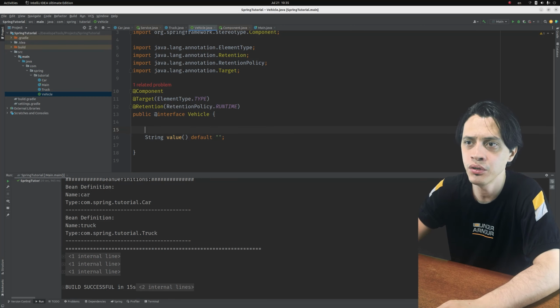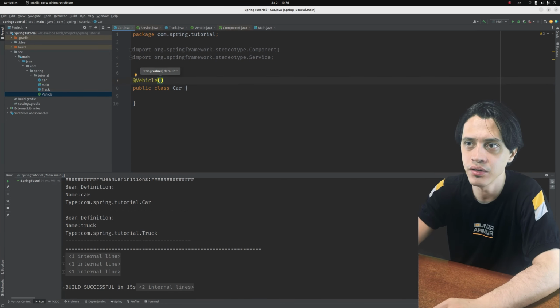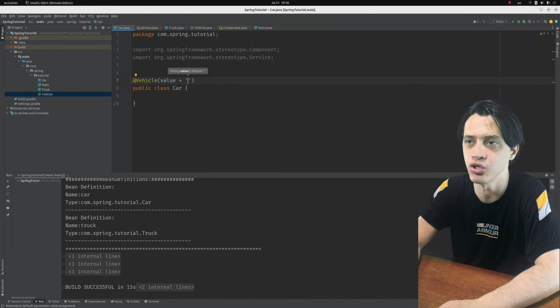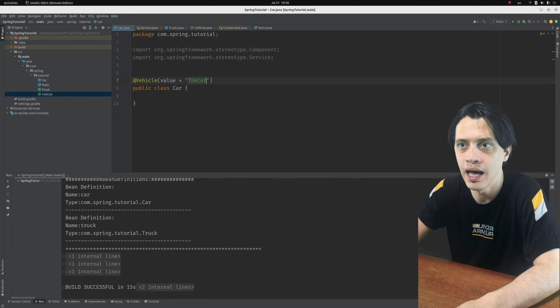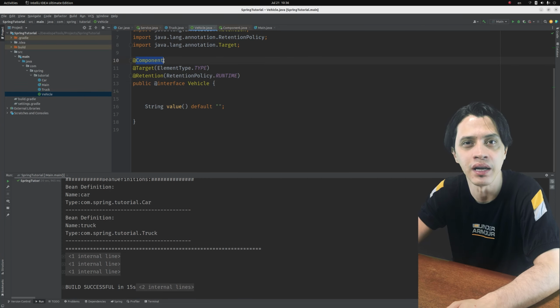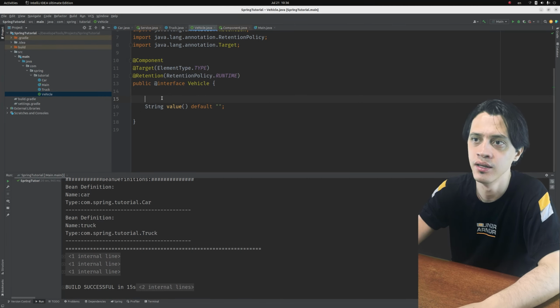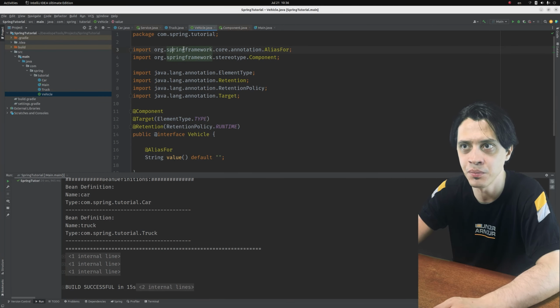Now let me show you here. We are saying this vehicle, and now we could say the value equals to, for example, the name of the bean definition. Let's say it is the car, I don't know. Now, because we are expecting this value to be inserted inside the component that is the parent annotation, we have to tell Spring by this @AliasFor, which is another annotation from the Spring framework.